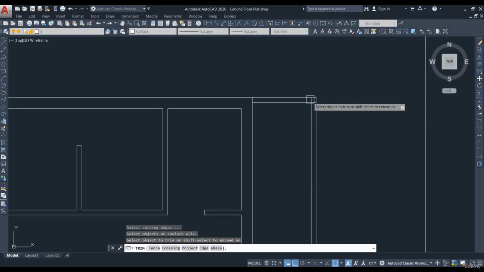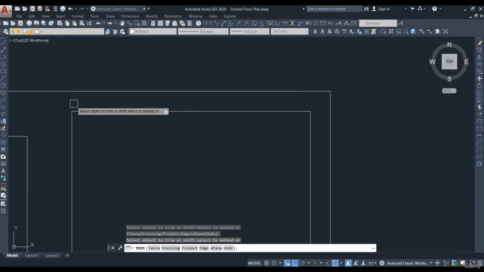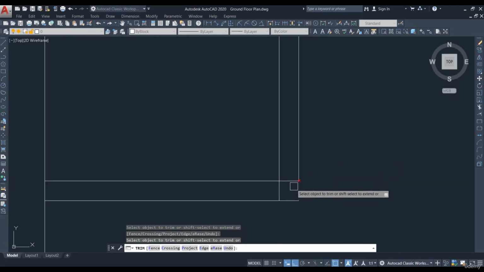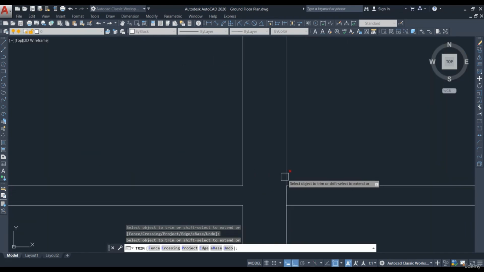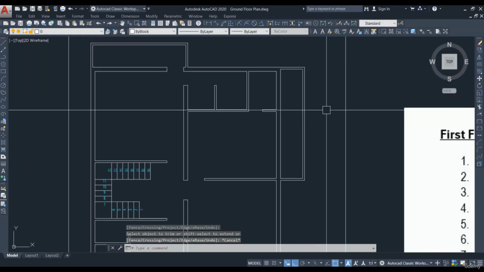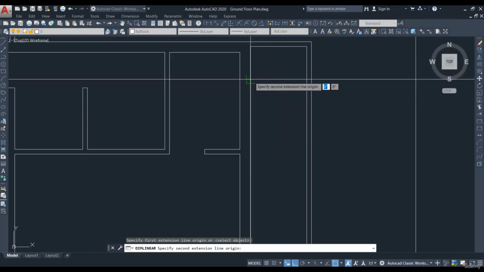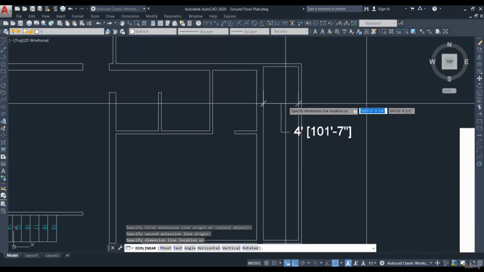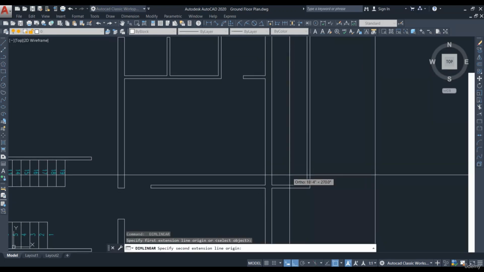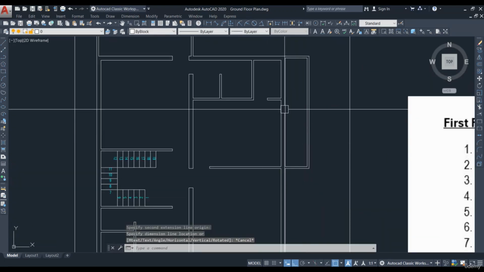All around inside we can take the offset, and then here we can trim these things. So we have got the balcony over here. If you measure and see, this distance is a clear 4 feet, and this is around 19 feet.